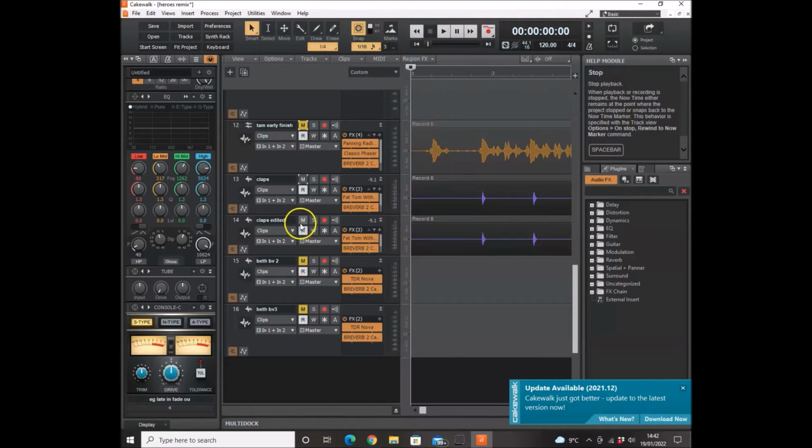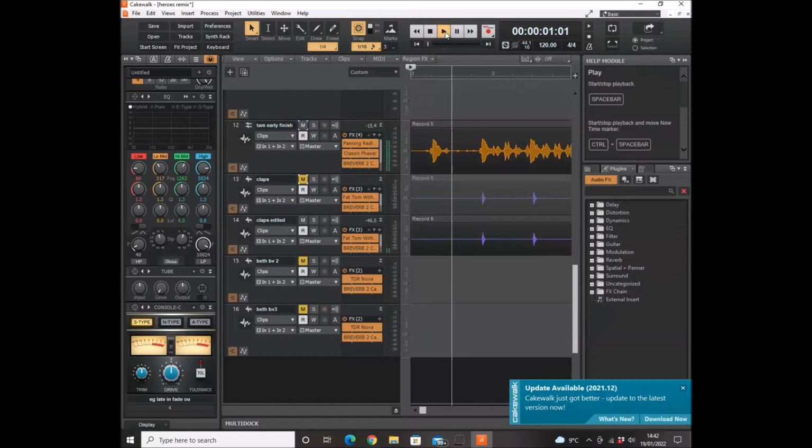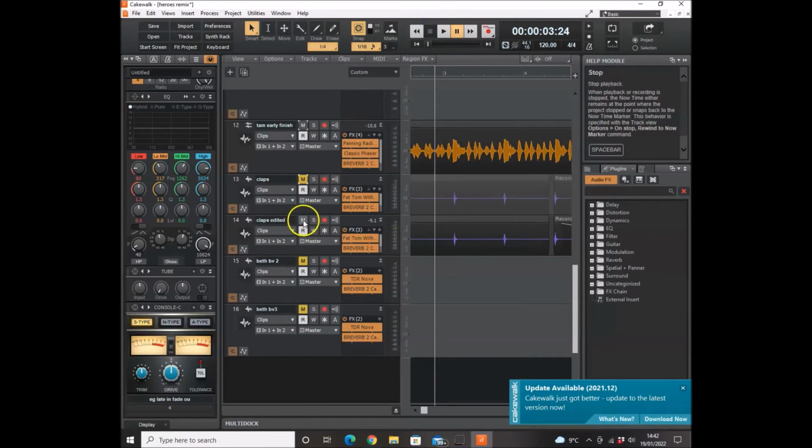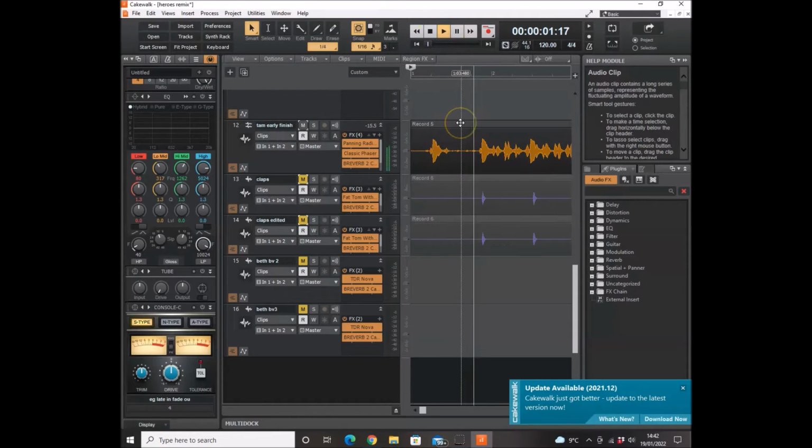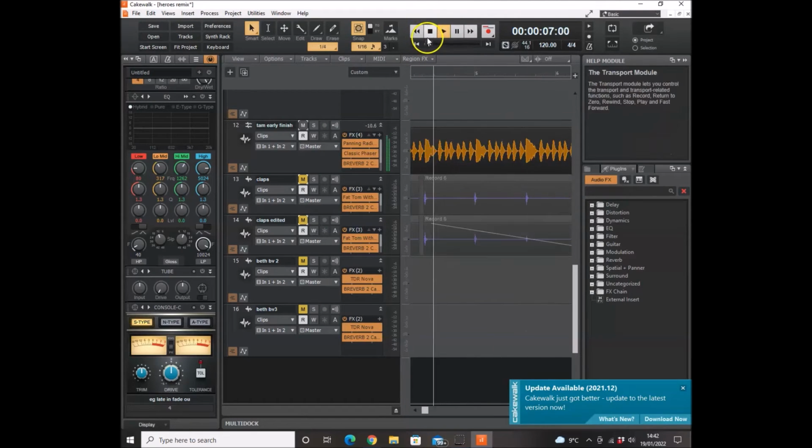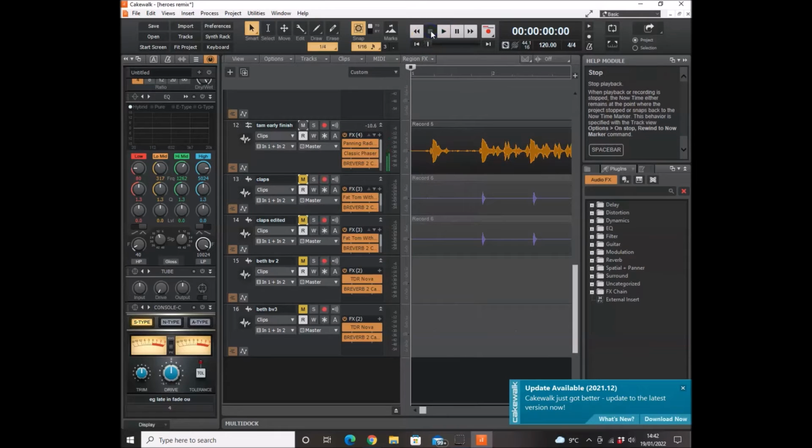Okay, and then I wanted some tambourines. I'm just going to mute hand claps by pressing this button here, and then unmute the tambourines. So you get tambourines here. Sorry, I've still got the hand claps going on somewhere. Mute them, just the tambourines. Now you notice on a lot of these tracks I've got effects going on, so I'm going to go through the effects right at the end of this quick overview.